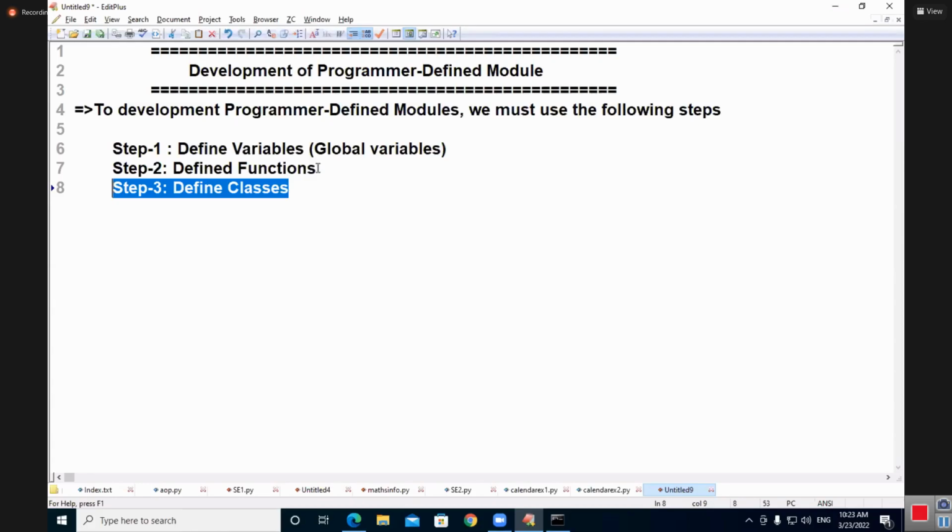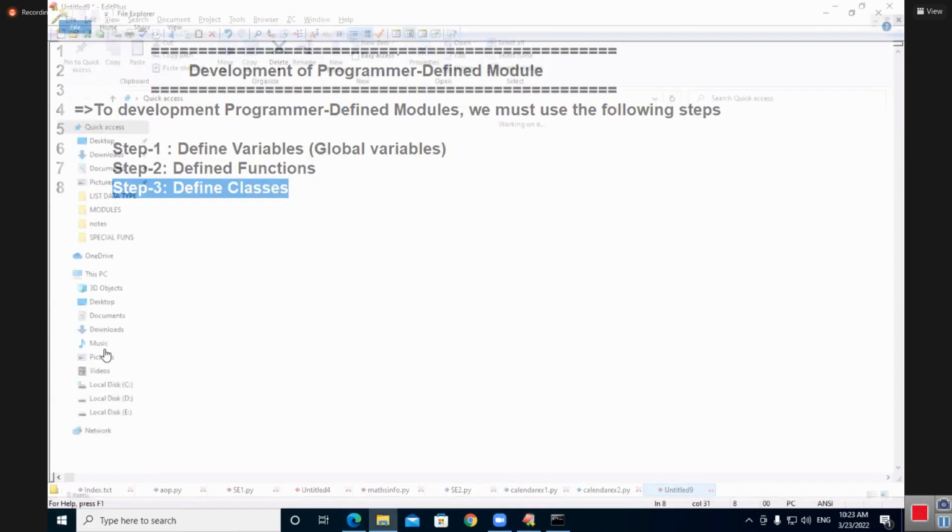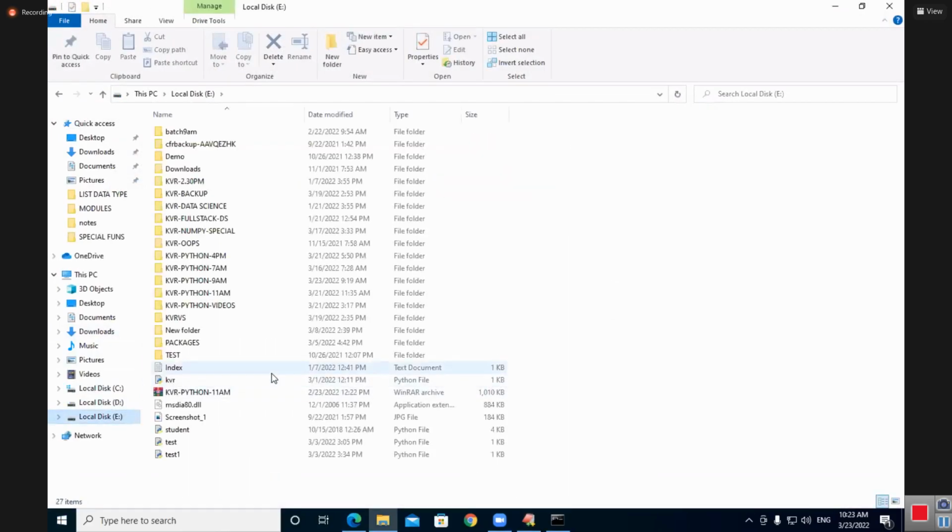So we will go into OOPS principles in depth. That time you will come to know, define what? Classes. Right now, don't worry about classes; we don't know the class concept yet. Why I am saying this is, the subject is so vast. If I make it a shortcut, your future will be disturbed. That I don't want to do.